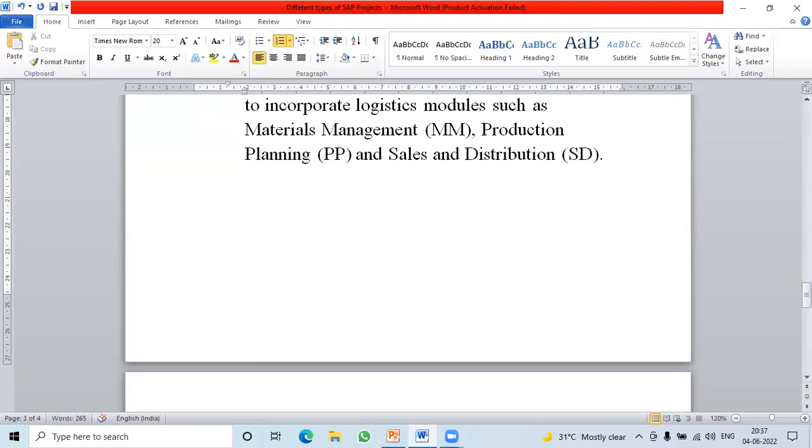Then they can go for these three modules. These three modules come under logistics modules. First, they can go for materials management, production planning, and sales and distribution.